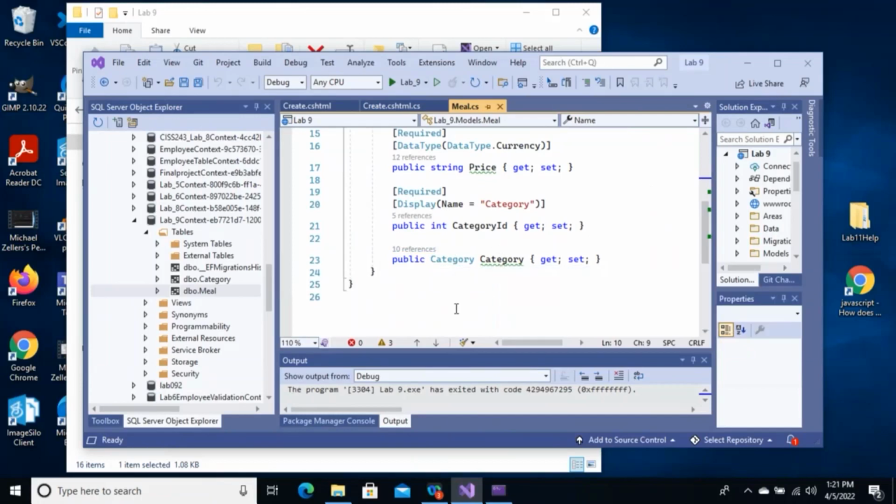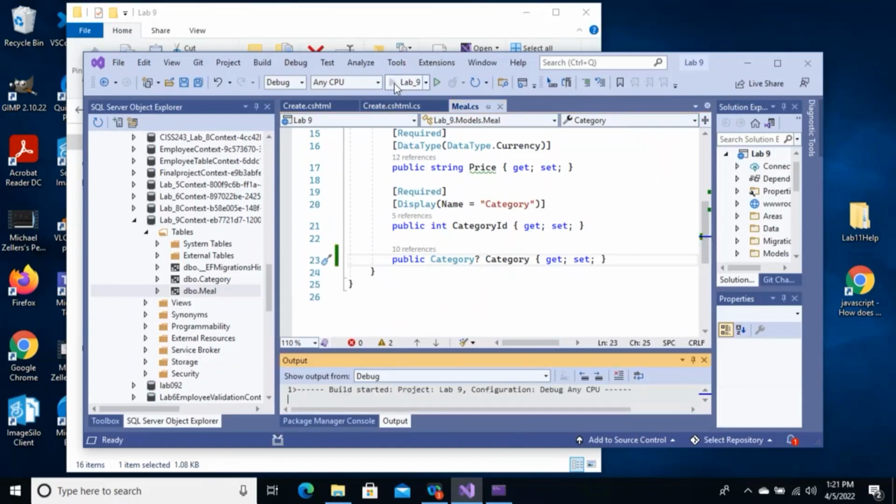So what we have to do is make this optional. How do we do that? We put a question mark after the class name. We're not invalidating the foreign key. We're talking about this navigation property. It will still get populated correctly. However, there's an issue when we initially do the validation, and I would say that's an issue with the framework, not a problem of ours, and this is sort of our workaround. I saw a bunch of different workarounds online when I researched this. This seems the most simple and straightforward.